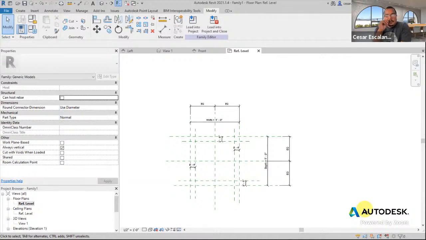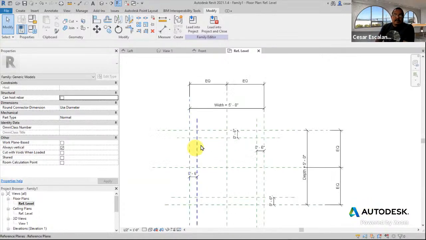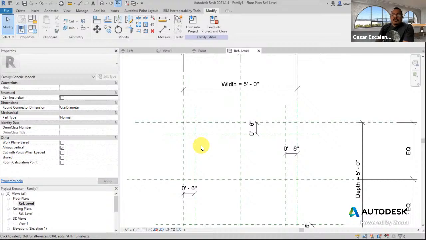So the next step was to create the symbolic lines, which I deleted. But I am going to do that now. Here's a good example of the use of a symbolic line. Say that from the top of the view, you want to see the location of the legs as dash lines.